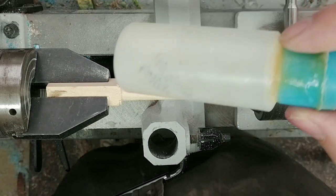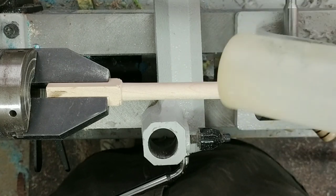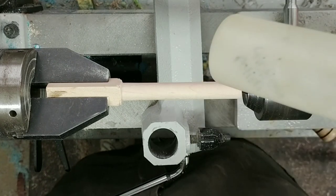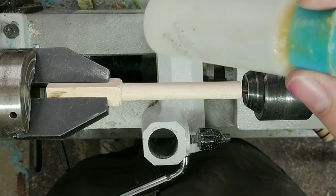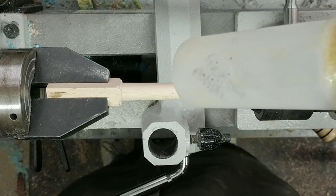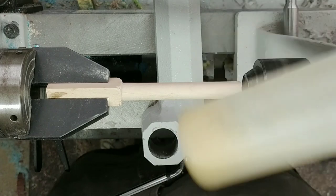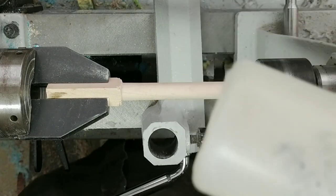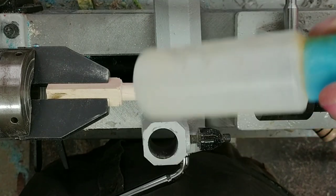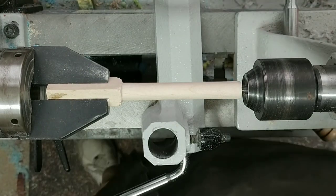I actually keep mine inside of a little tiny bottle. There's something about using a little bottle that just makes it a little simpler. When you shake it up, you don't have to shake as much to get it fully stirred — just a quick little whip will shake up the entire contents. With a big bottle you really have to shake it to get it all homogenous. But if you shake up the big bottle really well and then put it inside the small bottle, when it settles out you don't have to shake as long. That's tip number one.